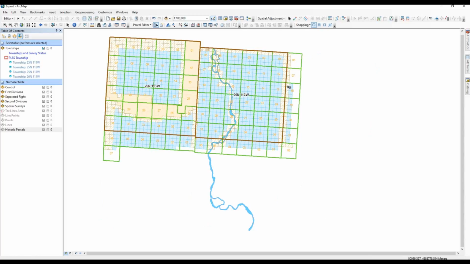This process would follow through with first division, second division, and then this meandered water, which is under special surveys. So until then, I'll show you the final product in a few moments at the end of this video. But that would be cleaning it up. You have your new extracted, exported, copied parcel fabric, however you want to refer to it. So for now, I'm going to go ahead and finish the cleanup, and then I'll come back and show you the end product.